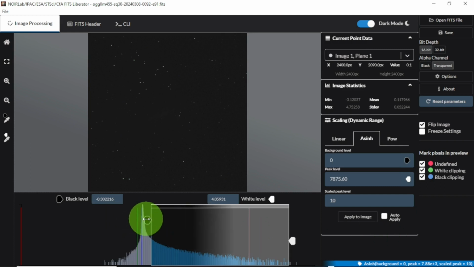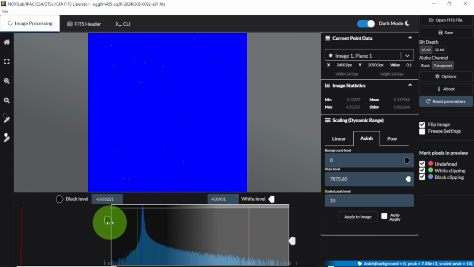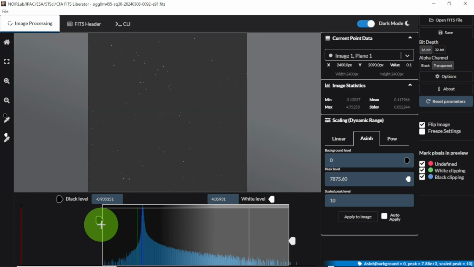Imagine if I do this, you see that it is a cutoff for the black clipping. So maybe you can expand it to accommodate more of the data. So this is all you have to do. Just make sure you capture as much data as you want in this histogram. Once you have done that, you save.